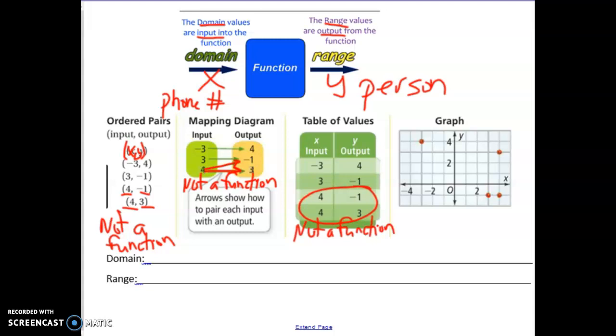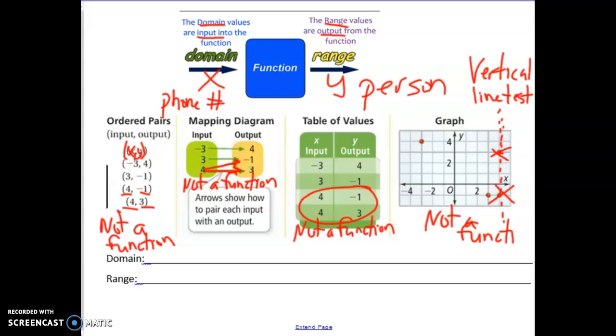And lastly, the vertical line test. So if you were to draw a line down, and a straight one, it's kind of not very straight, but anyways, a vertical line down, we call it the vertical line test for obvious reasons. And if it hits twice, there's 1 point, there's a second point, and it's not a function. It's not functioning. All right? It's not working. And so that's important to remember for that.